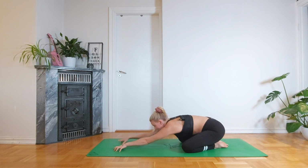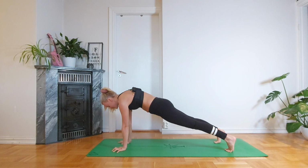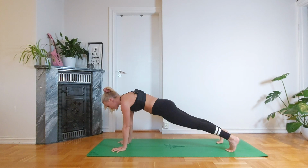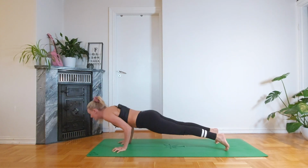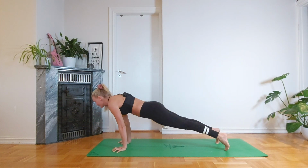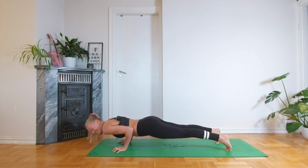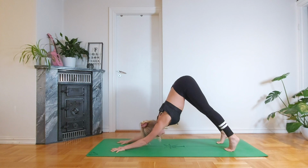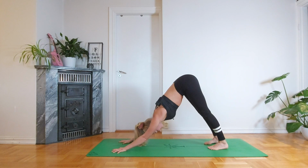Looking forward, we're going to do that same thing one more time. So, hips down, engaged core, rib cage sucked in, kind of like a hollow body. Finding our placement with the hands and the fingers, coming forward onto the tippy toes. Inhale down, exhale up. 4 to go. Last one. And finding either child's pose or downward facing dog.